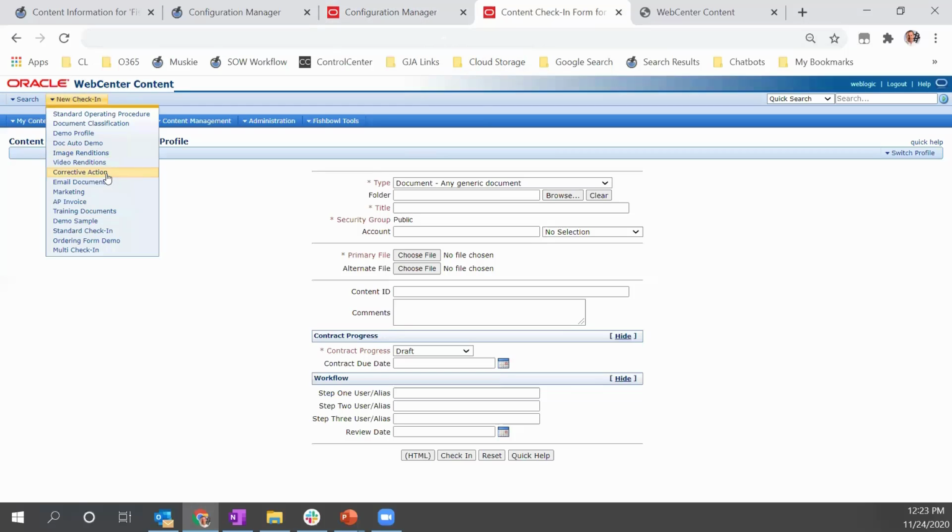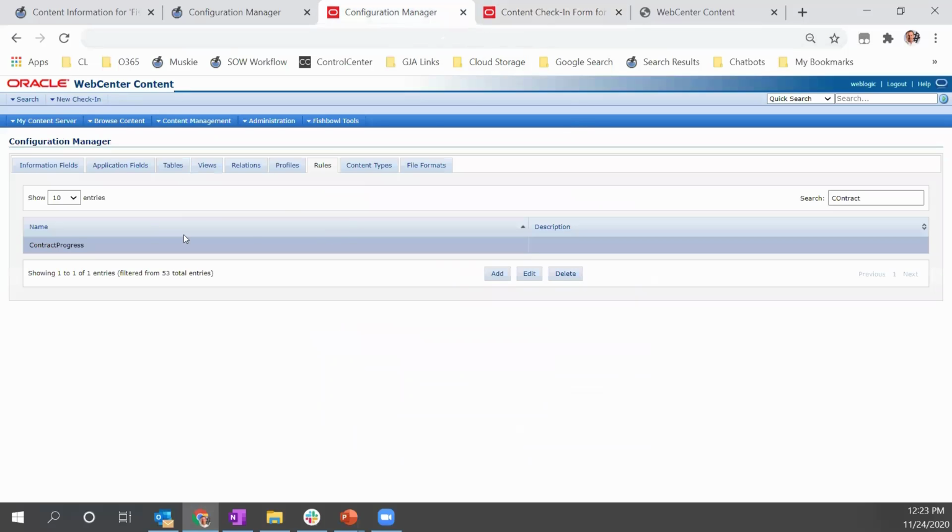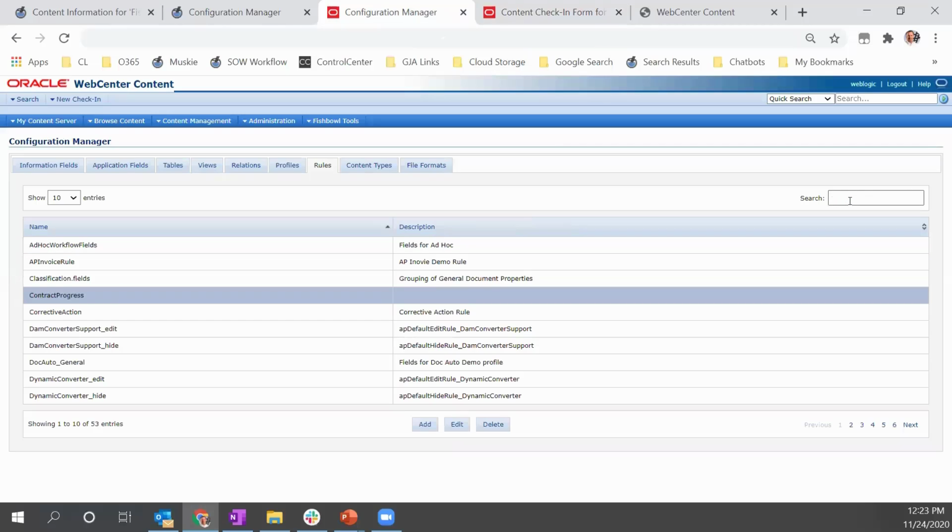So I'm going to go over and show you the content check-in page for corrective action. This is one scenario where it's not set up as a rule per se. Let me set the stage with you with the different rule I have here for corrective action.